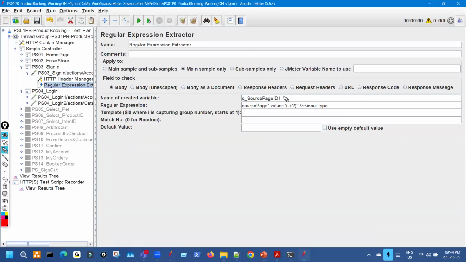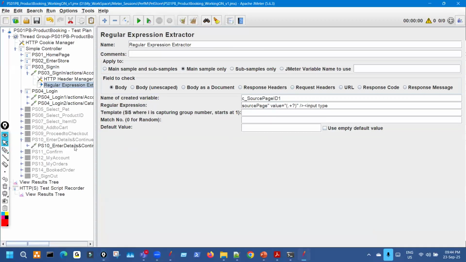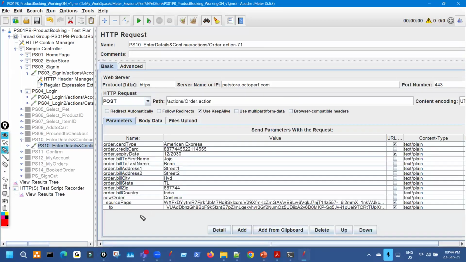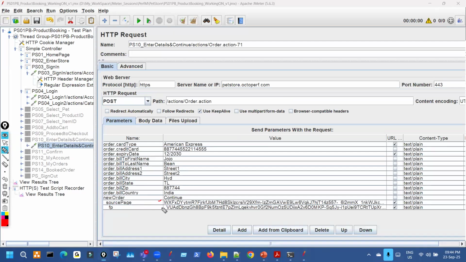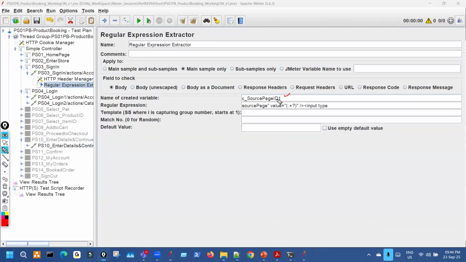Why am I giving one here? I'll explain that. That one is not needed, but actually, if you see in this transaction here, we have another two values again, but the name is the same, right? So this name also we will update with source page ID 2. That is the reason. Otherwise, giving one was not required. But here with the same name, two different values are there in two different transactions. So that is the reason, right?